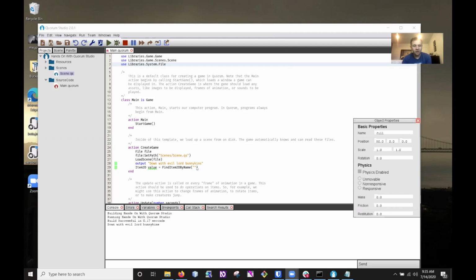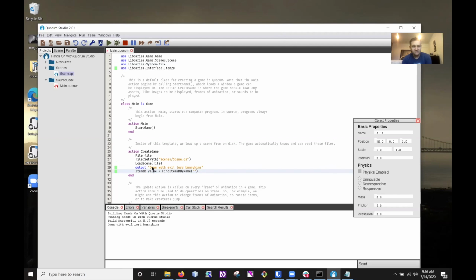Now, inside of our line of code, back to line 29, I have find item 2D by name. And again, I go to that if I haven't done it already, and if I press Alt Enter or use the clicking, it will generate this thing that says item 2D value equals find item 2D by name. And then in the green underline under value, I can actually just press Alt Enter again.